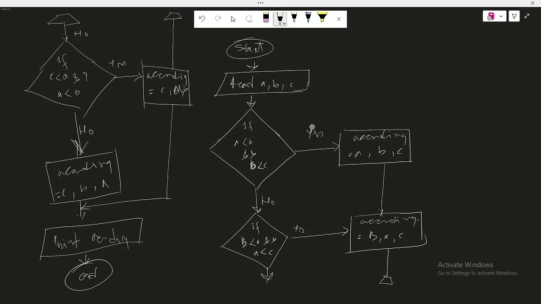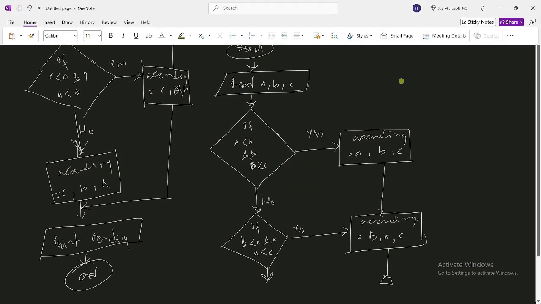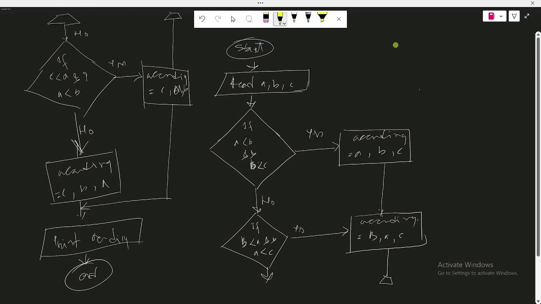So like this, if you see from the first with a rough example, it will check the different arrangements in sequence.